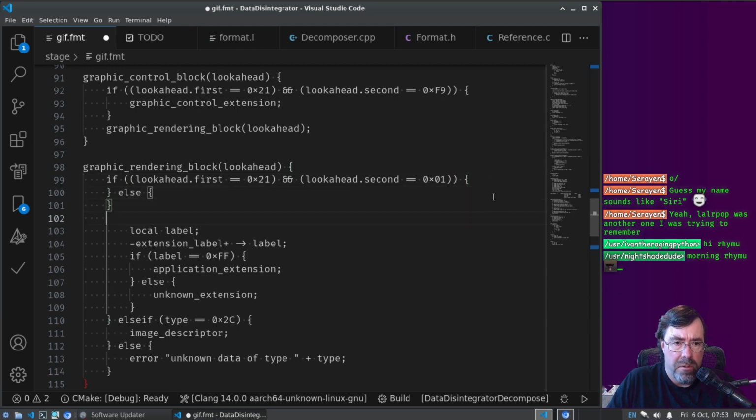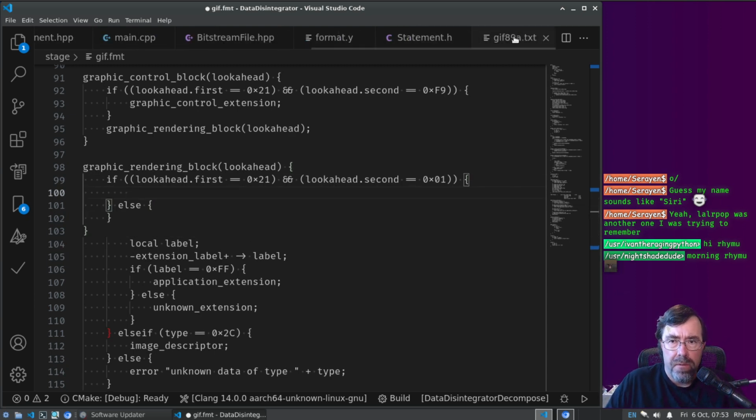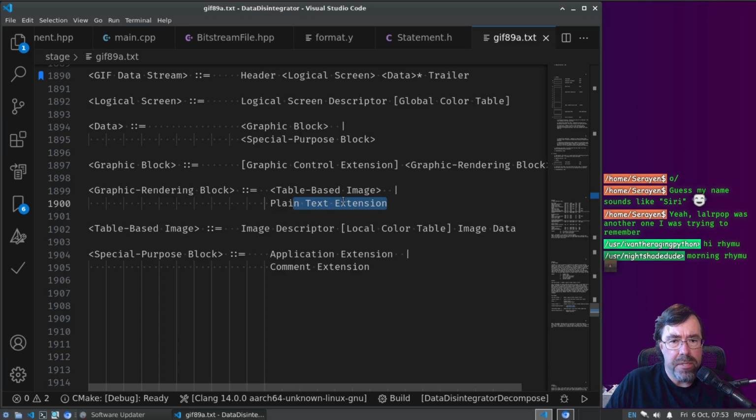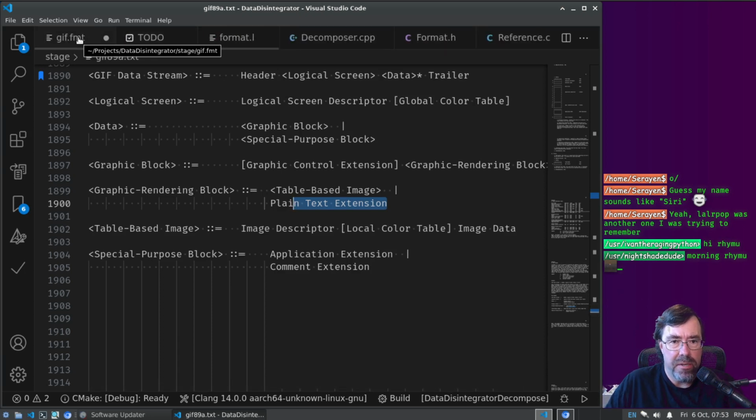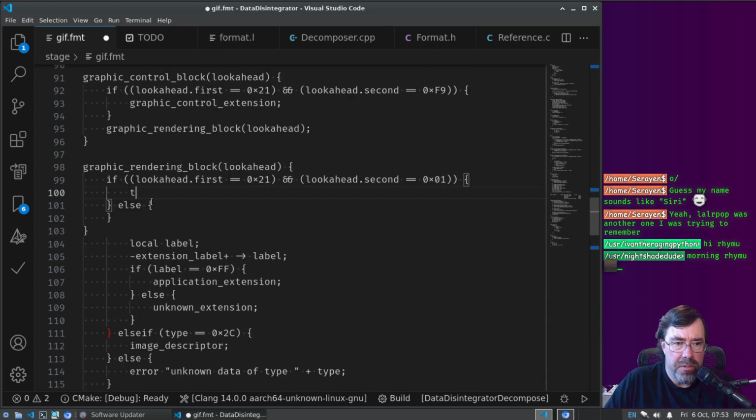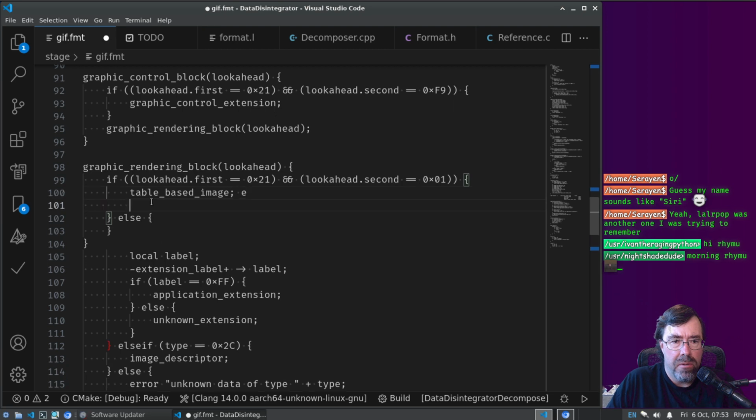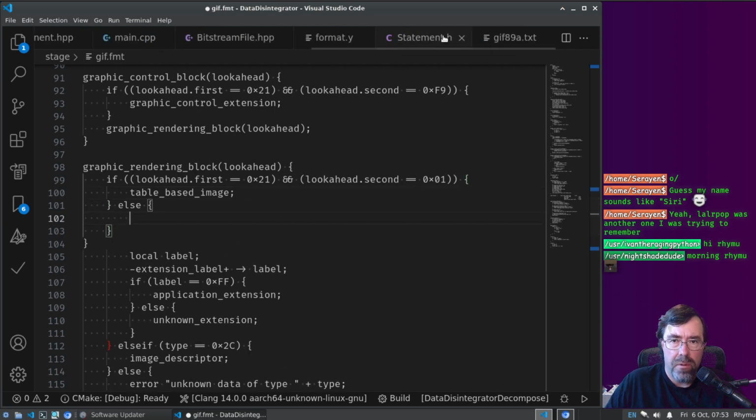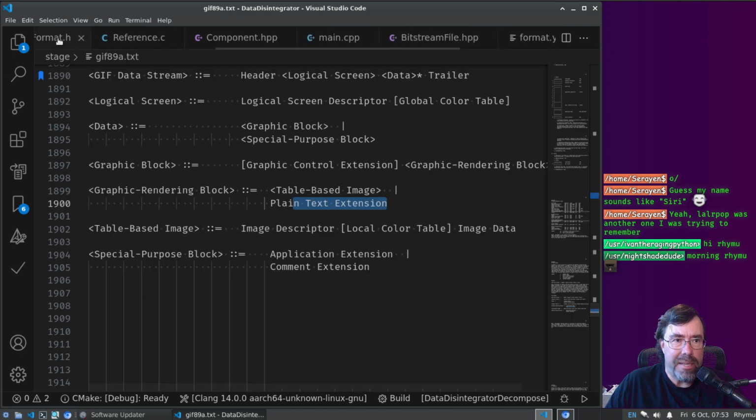So, table-based image or plain text extension, right? Table-based image. Or plain text extension.